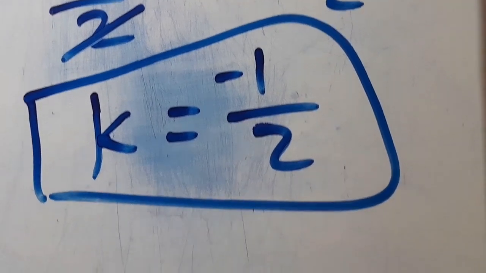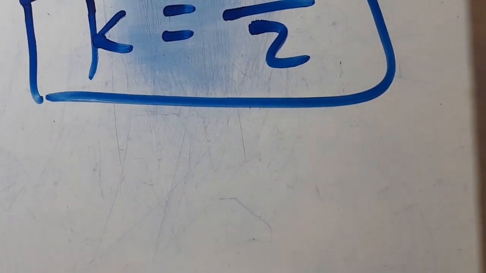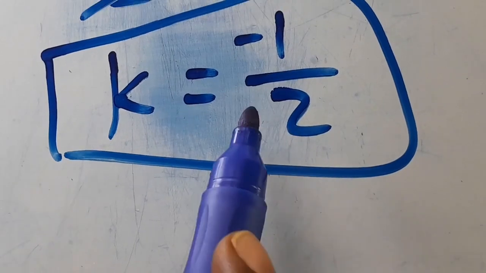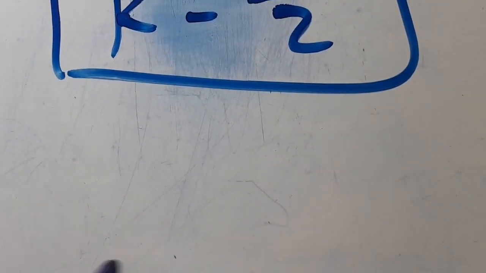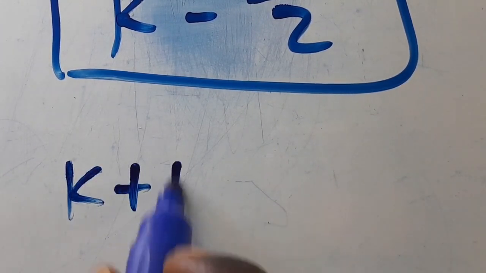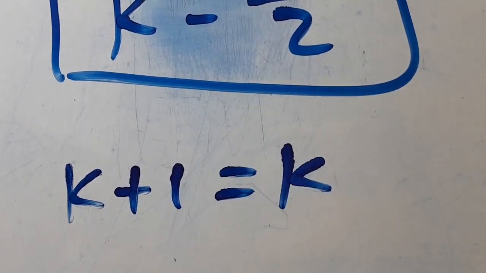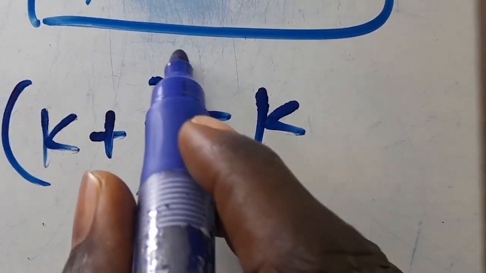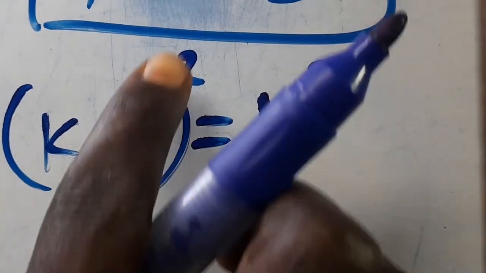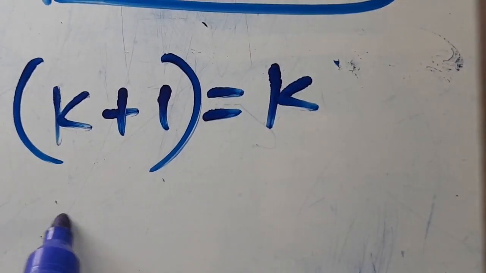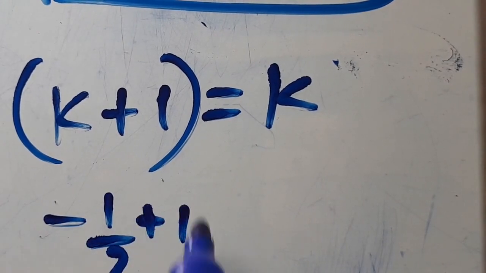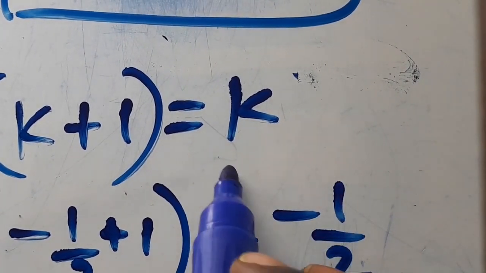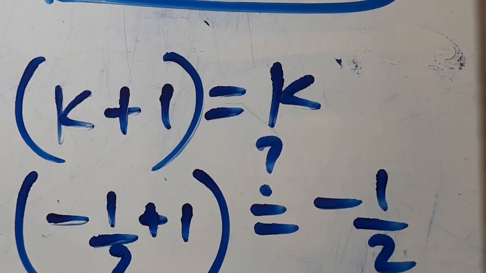And what we are trying to say here is that for the first solution, if you want to test when k equals minus 1, then let's verify. We are going to have k plus 1 equals k when k equals this. But mind you that we have it squared, or let's have it as this first. Then here will be minus 1 over 2 plus 1 equals. Is it going to give us minus 1 over 2?